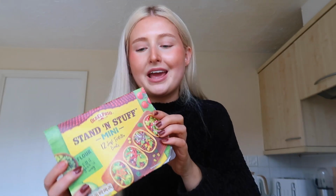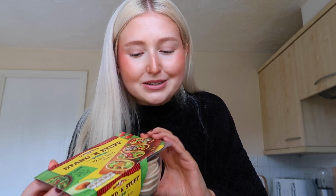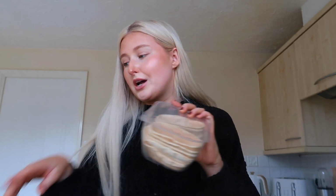Now this is just one of my favorite recipes to do. It is so good for you, it is so filling, and also it's just filled with so much goodness. So the first ingredient you're going to need are taco boats. They only had the mini ones. Look how tiny these are. Let me show you. These are literally tiny. Normally I just get the normal sized ones, so if you can, I'd probably recommend just getting the normal sized taco boats, but they only had the mini ones. So we're gonna have to do like 3 of these. Normally I just do 2 of the normal sized ones.